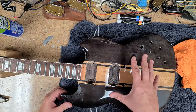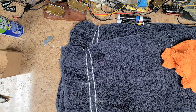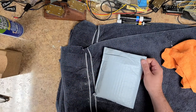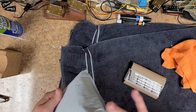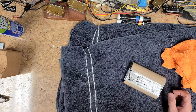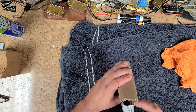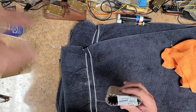So right now I ended up picking up a few things. So this is going to be a little bit of an unbagging. Let me move this out of the way because I do not want to drop anything on it. First off, this one here, get a razor blade. So I started to pick up some more parts for my build that I'll be doing. Is there anything in here? Nope, that's it. No sticker, no nothing. All right. So this here are... what are these? Oh, I know what these are.